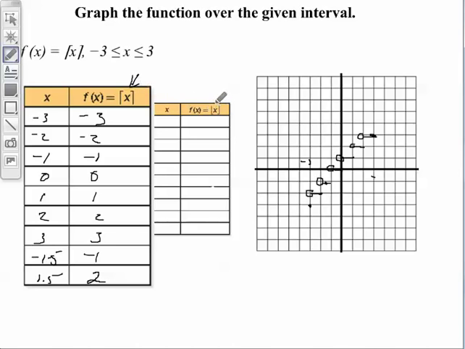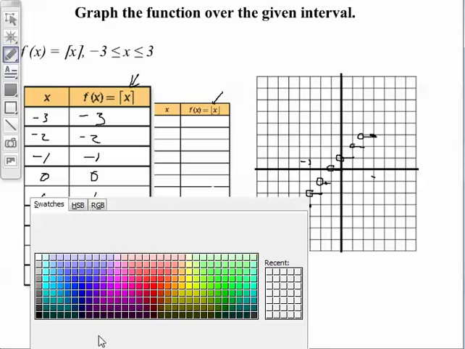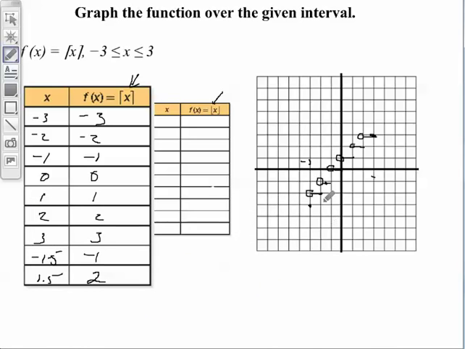What about the graph of this one over here, which is the one that's the floor? Well, it's going to look kind of different, isn't it? At -3, I need to change colors here to something else so that we can see it separately. Okay? So at -3, it's going to be an open circle with a line going back this way, an open circle with a line going this way, and an open circle with a line going that way, and an open circle, a line going that way, and an open circle, a line going that way, and an open circle, a line going that way, and we'd stop right there. Oops. My pen tool disappeared.